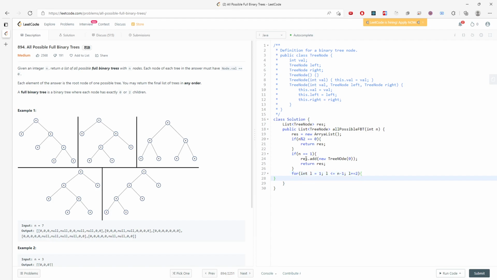For every single time, you need to know what the count should be. Two union traversal, right? And then when we know the left count, we already know the right count, right? So we say n minus 1 minus the parent, minus the count of the left side. So this is right. I'm going to say list of tree nodes, left list equal to all possible binary trees using recursion, passing L, and right list equal to all possible trees for R. So I will generate the possible trees on the left and all possible trees on the right.